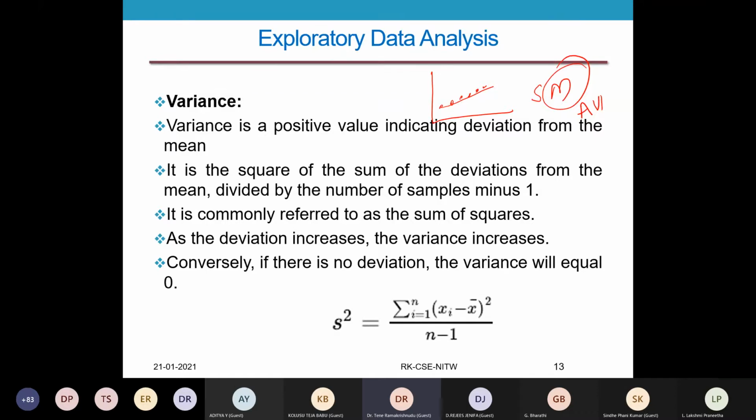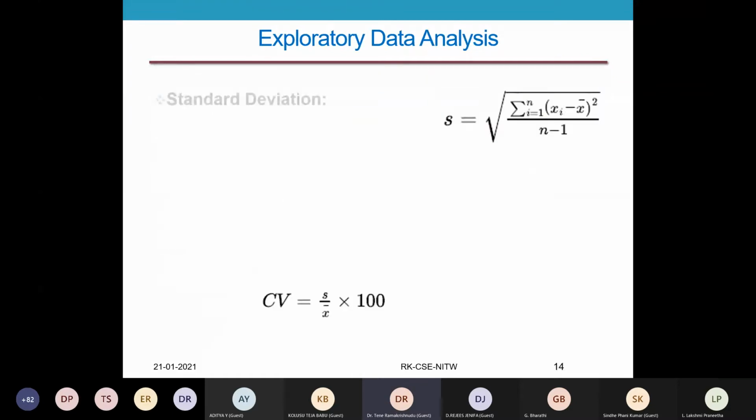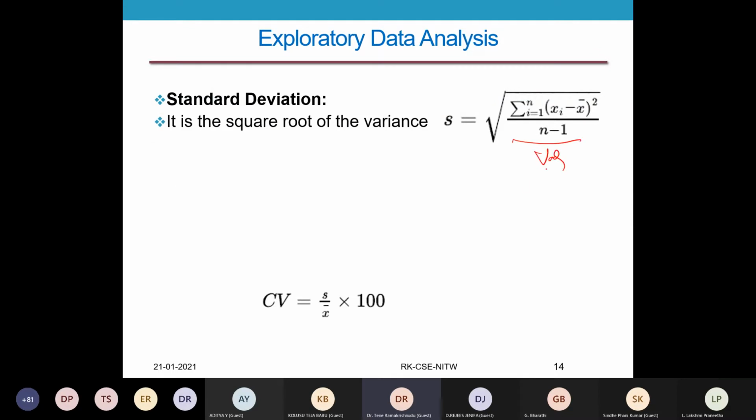It's not acceptable. That is the variance. Then the standard deviation is the square root of variance. This portion is the variance and the square root of variance is the standard deviation, SD.